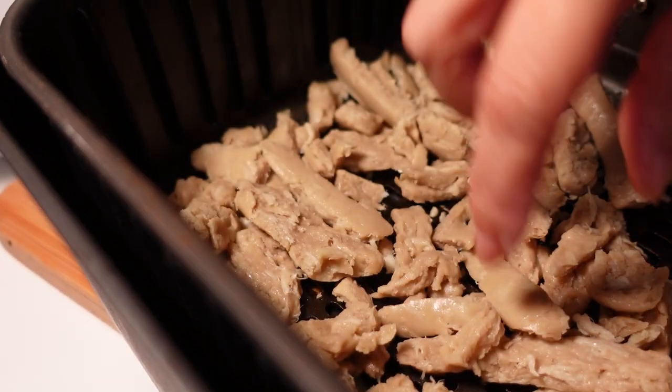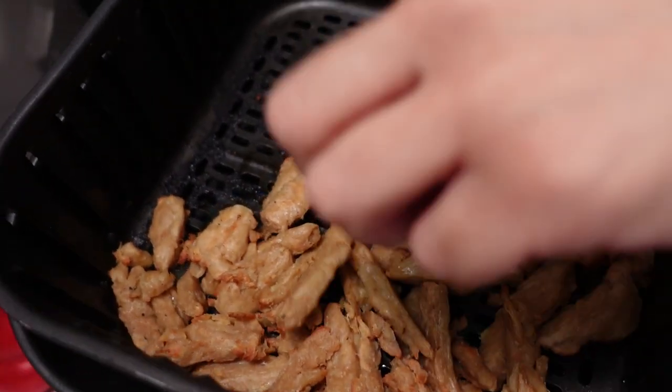Meat substitutes come in such a wide variety of different textures, sizes, and formats — it's incredible. A little tip when using meat substitutes in something like a stir-fry: it's nice to cook them separately, to get a little bit of texture on the outside, and then add them into the sauce right at the end. If you put them into a wet sauce they go a little mushy and don't retain much texture. It's worth bearing in mind that meat substitutes have a very different structure to meat — if you make a stew and put cubes of seitan in for three hours, it's going to get very, very soft.